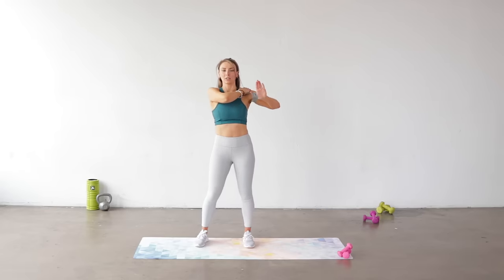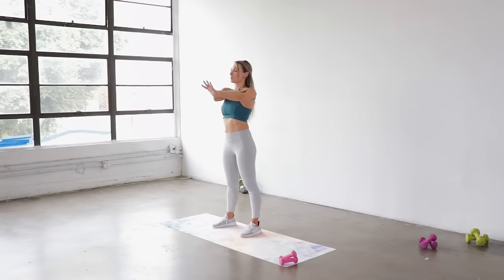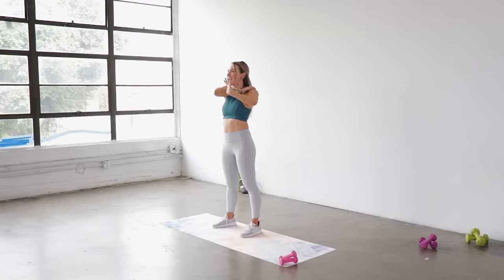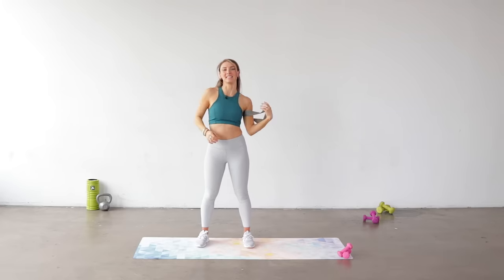Here we go, elbows lifted, shoulder height, abs strong, you press and in. Press and in. So nice tall spine here. Even though you're holding that band with the opposite hand, try to make sure that you're not slouching your shoulders forward, you're standing nice and tall, using those back muscles to help keep your posture perfect. Abs super strong here. Here's five, four, three, two, last one, and down.